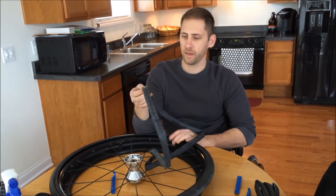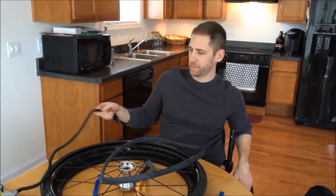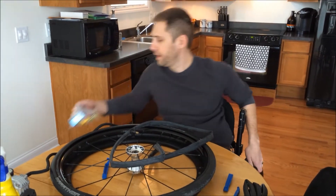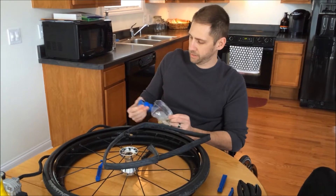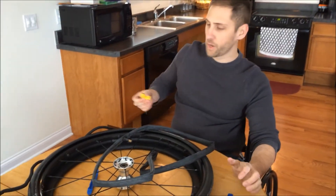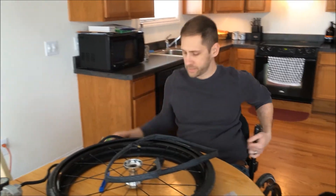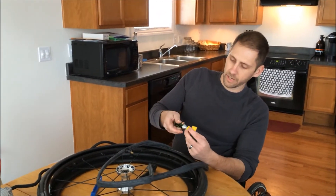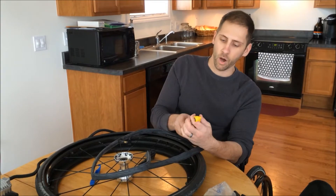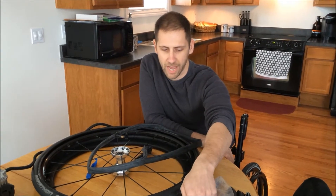Now if you were going to repair this inner tube, you would obviously just want to fill it up with a little bit of air. I have a tire pump that just plugs into the wall; you can also use one that manually pumps up. This is a little spare tire patch kit — it comes with patches. It also comes with a little CO2 cartridge that you can screw in, and once you get it patched, you can fill up the tire with that. I'll take this on vacation with me because a lot of the times you'd be in a situation where you wouldn't actually have a tire pump.